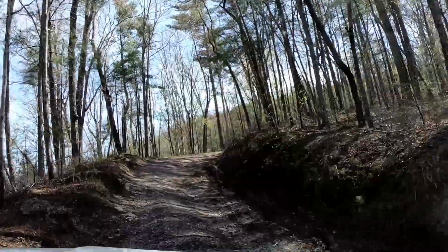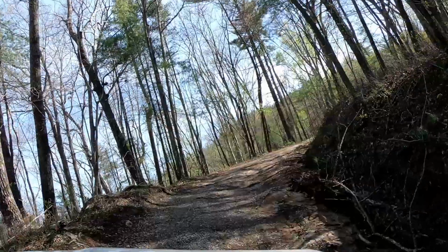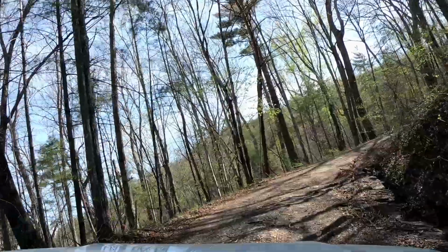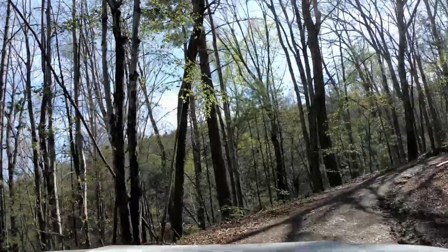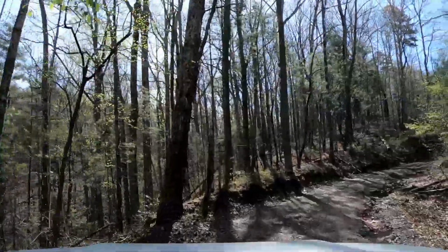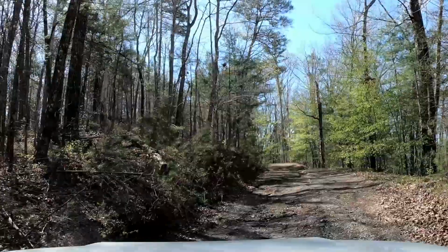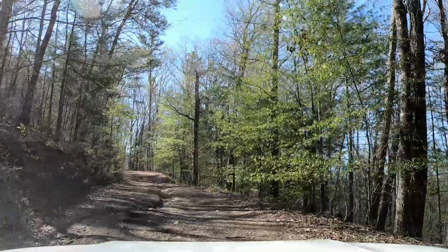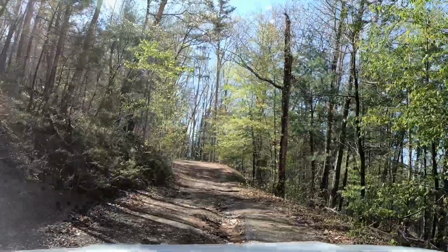I come through here, some more ruts. The route's getting a little bit rougher, but another fun thing is that right through here, I actually get a little bit off camber. Nothing difficult, but it is fun. It's definitely the funnest section of the route so far, at least for me. Some more ruts and rough terrain through here. Nothing difficult, not at all, but it slows you down a little bit. If you're actually trying to make time on this section, you're going to be out of luck. This is kind of slow moving through here.